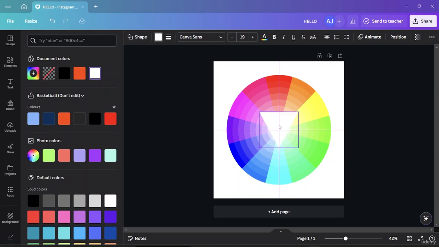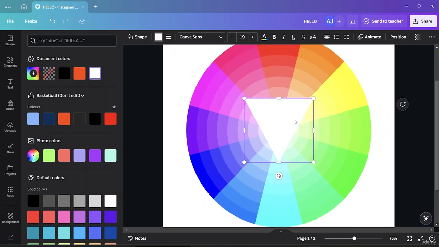Now you can see I have all my ends here, so I need to focus on the ends. I have my ends in yellow, pink, and sky blue. So basically I can take all these three colors or the shades from here and use them in my project.